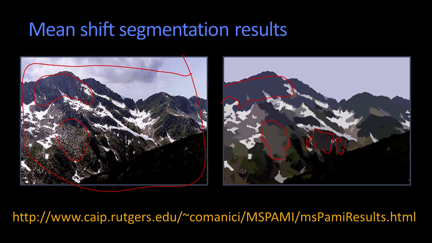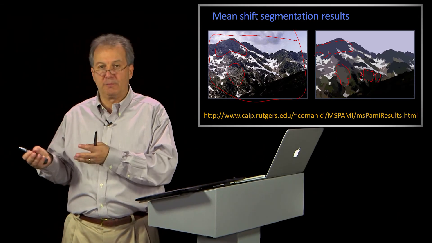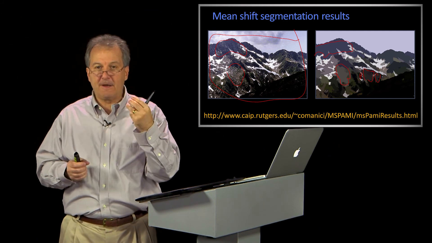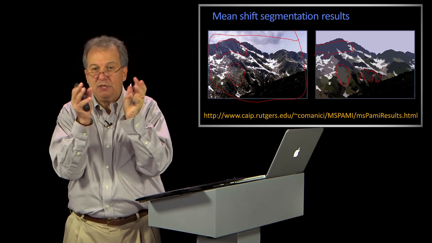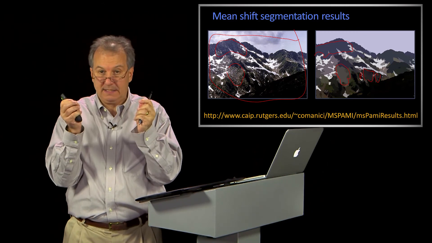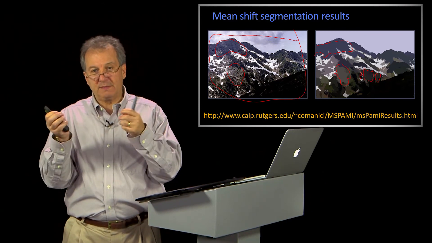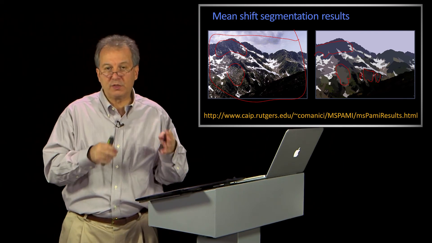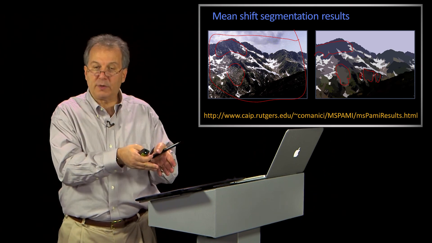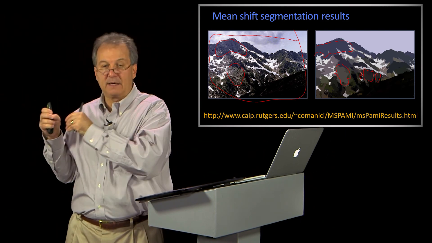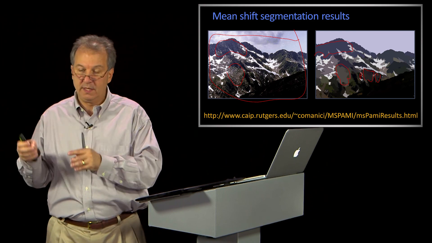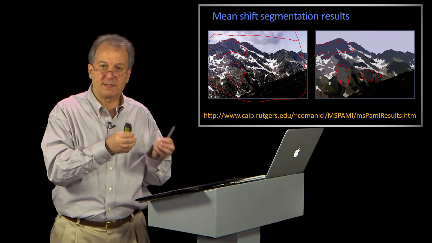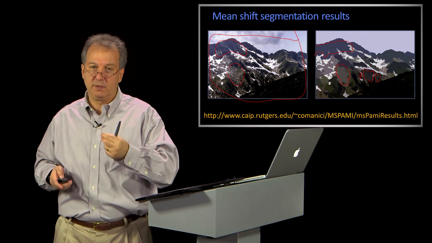What I mean by that is it's not totally clear what you're trying to do with this picture when you're carving it up into segments. That was the original idea behind super pixels — let me carve this thing up into little atomic units that I know don't have to be broken up again. But whether I would combine them or use them together depends upon the future processing you have to do. So often what you'll do is a segmentation step to create these broken-up regions, and then figure out how to process those regions going forward. The segmentation then is in some sense a pre-processing step to give you a much smaller set of units to work with.